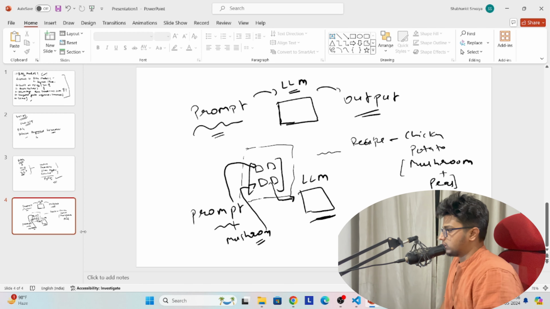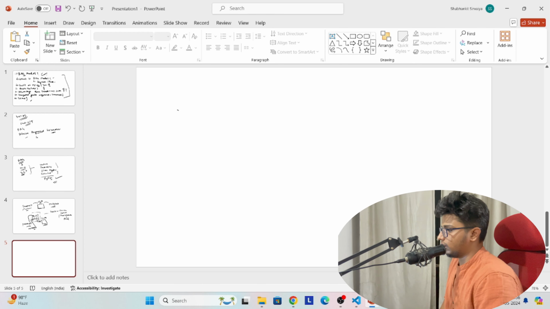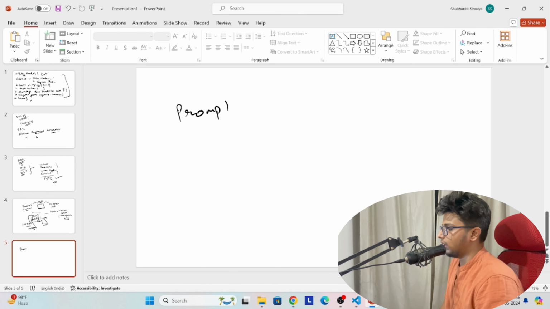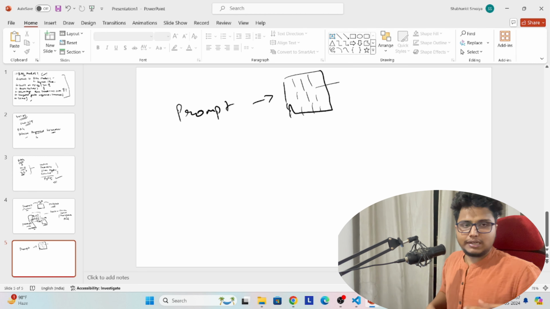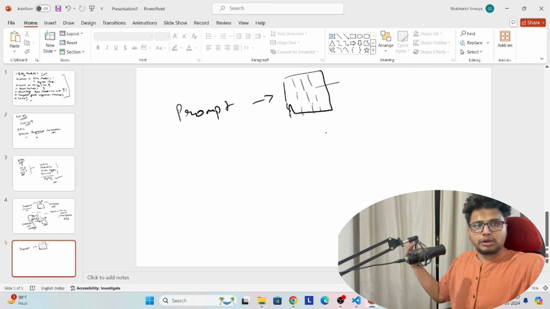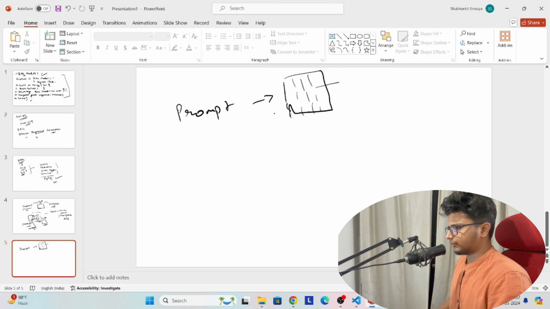So how does our architecture look now? You have a prompt, and that prompt will go to the documentation part. Let's say this is my complete documentation, and I will create embeddings of it. When I create embeddings, it creates a vector store kind of format for my documentation and stores it somewhere.